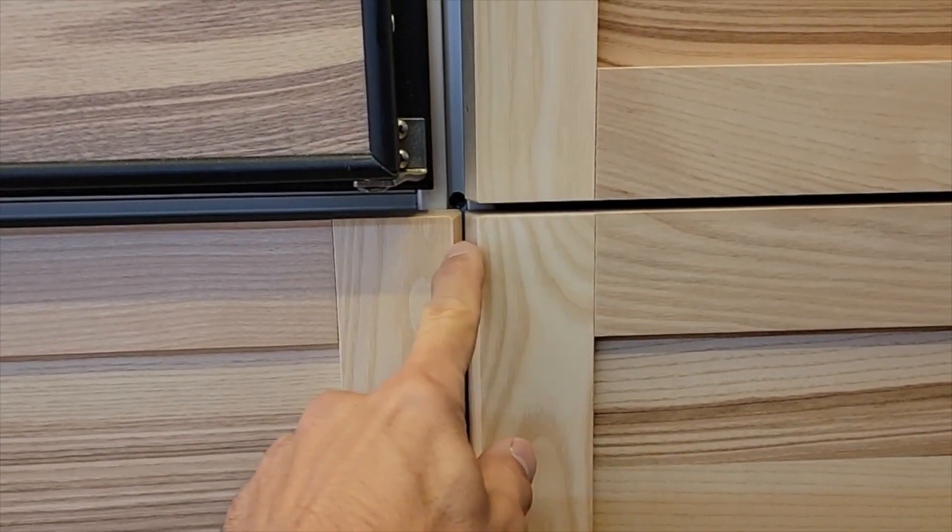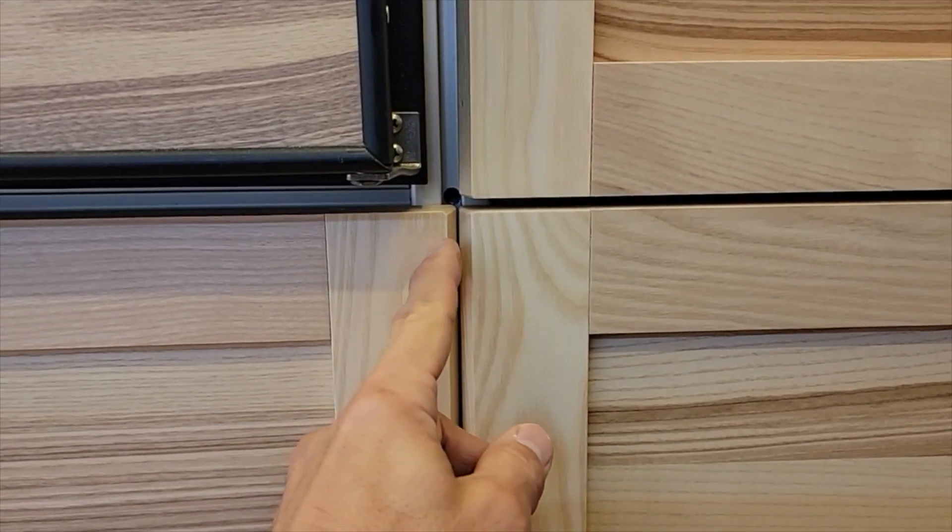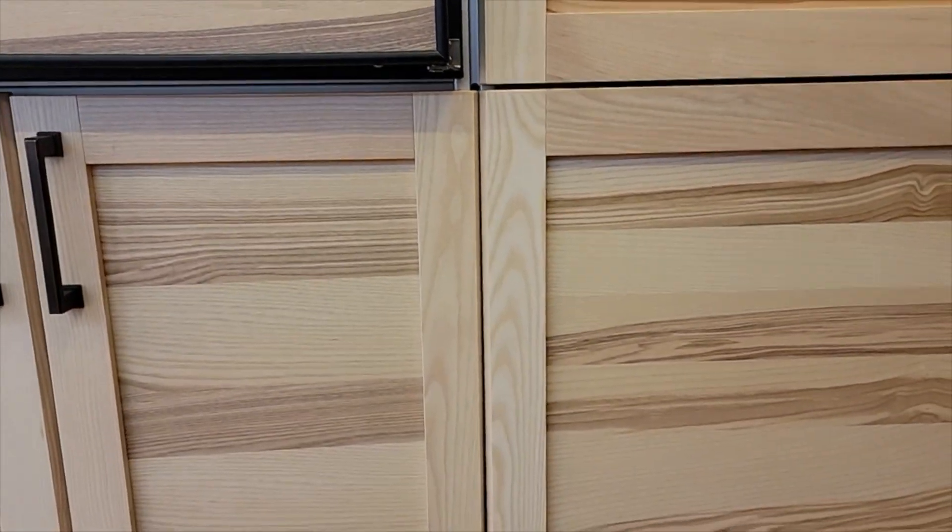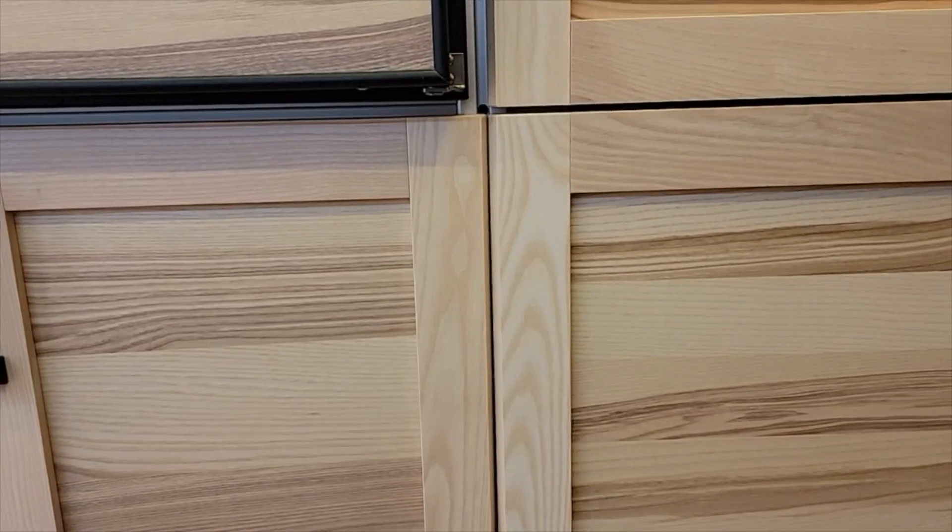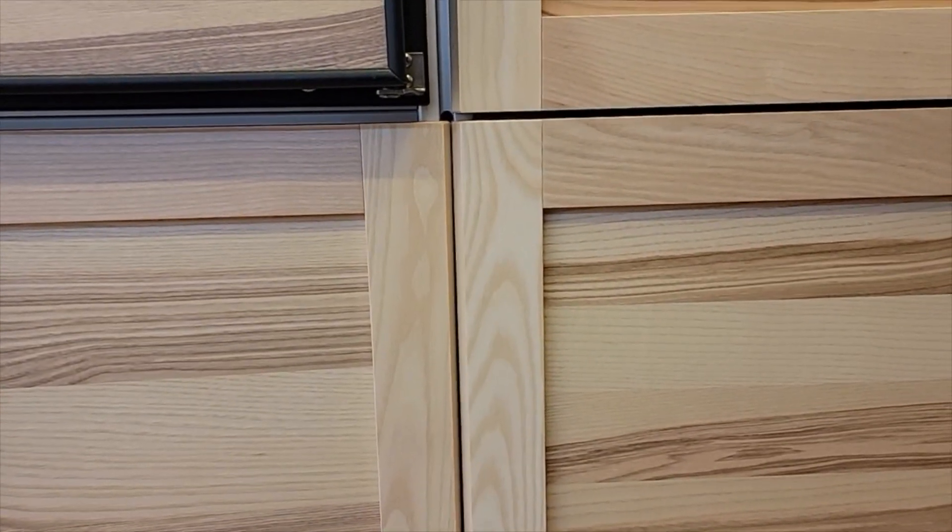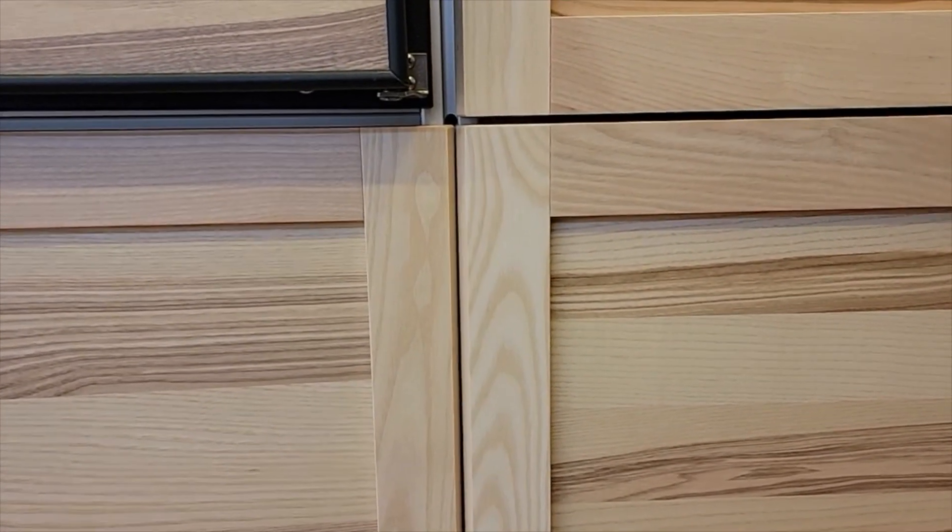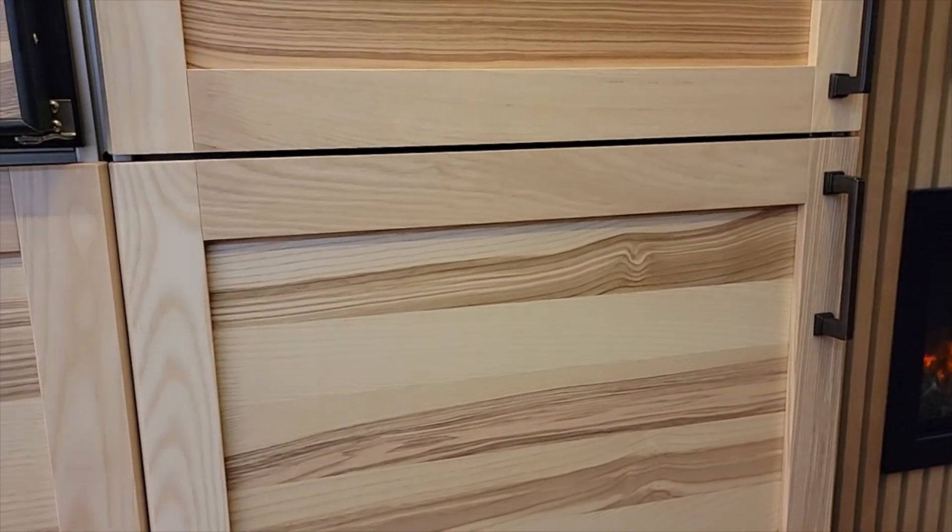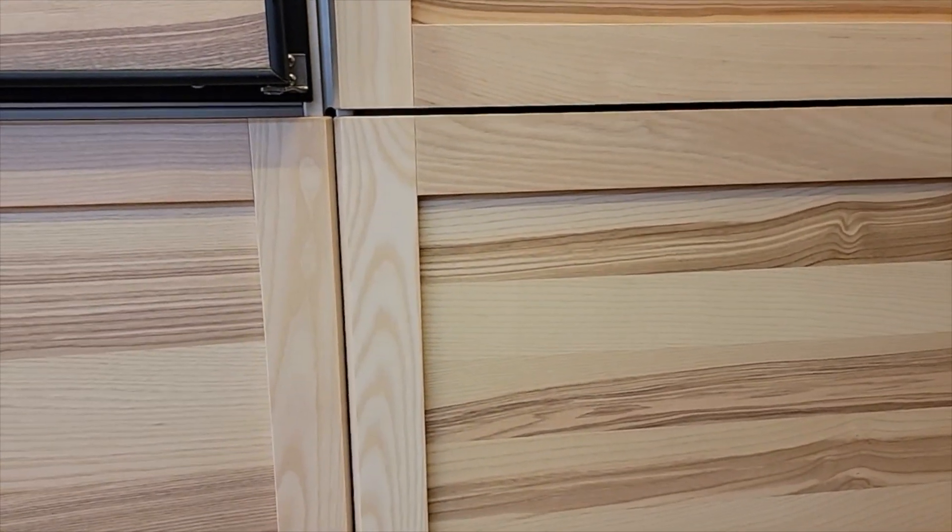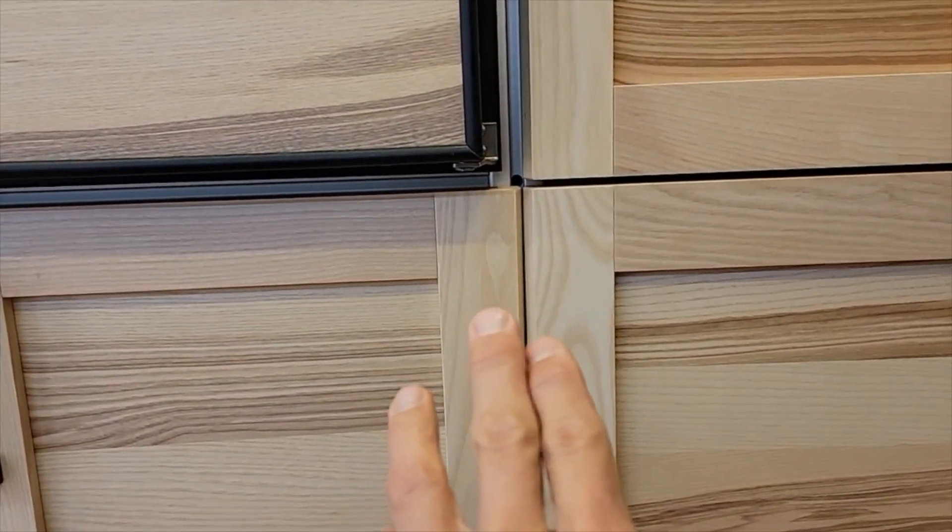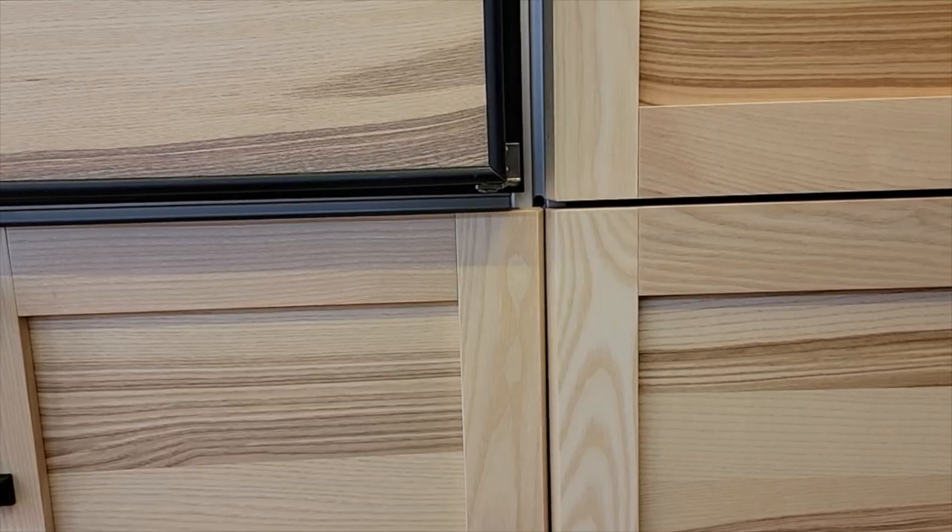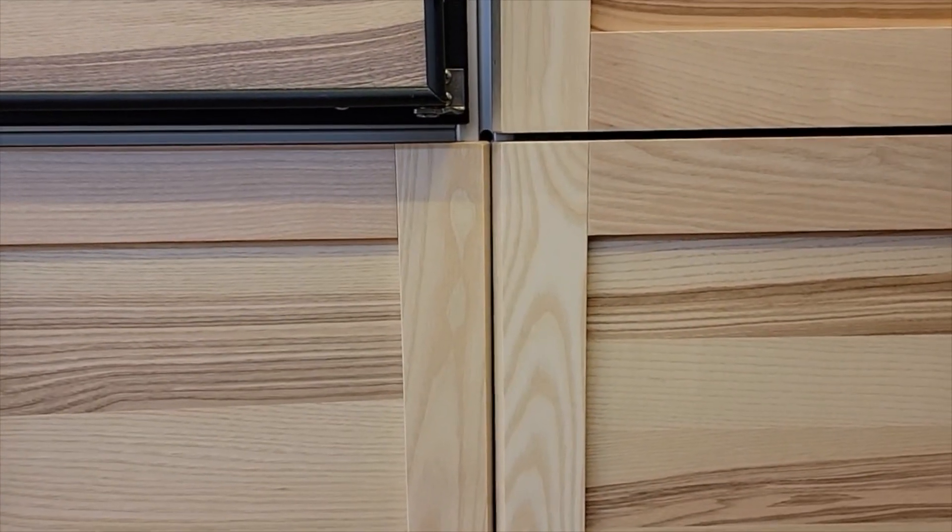So this door is covering 3 quarters of an inch and this door is covering 3 quarters of an inch of that one piece of 8020. 3 quarters of an inch is a magic number because that's what most cabinetry boxes are made out of, so normal hinges that you get are made for a 3 quarter inch overlay. If you have two doors that are going to each split the coverage of one piece of 8020, you can use normal hinges.